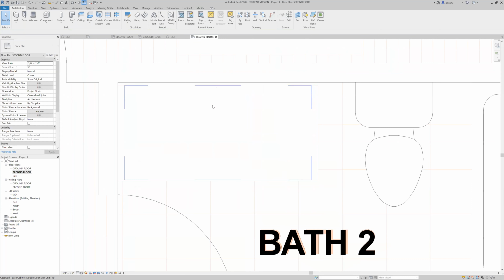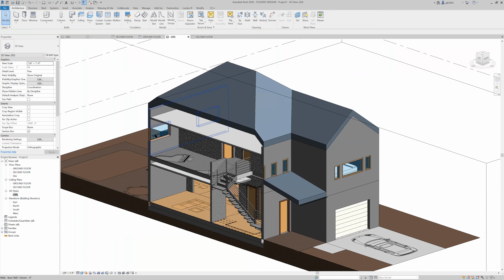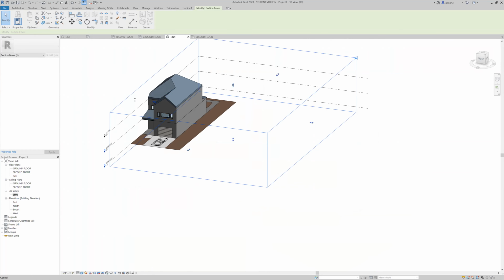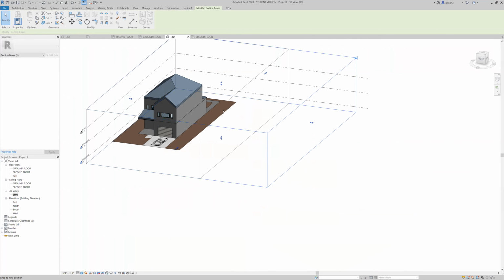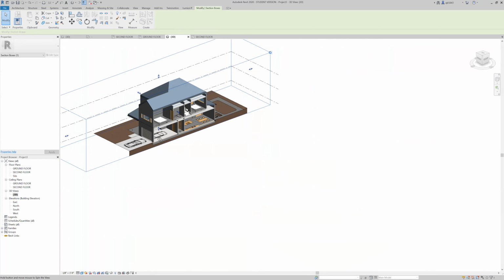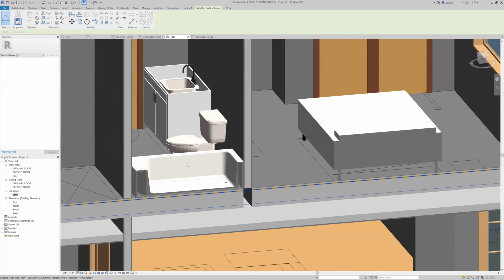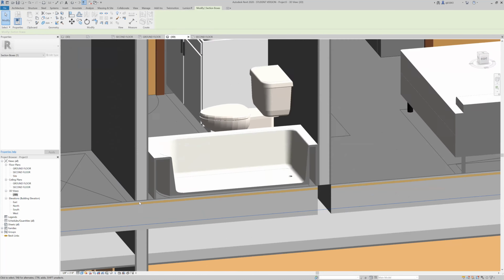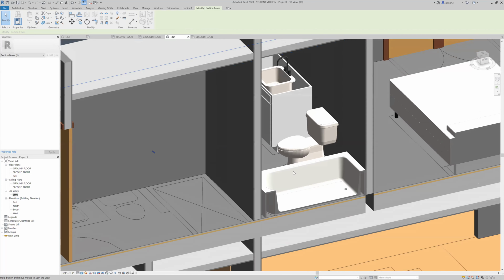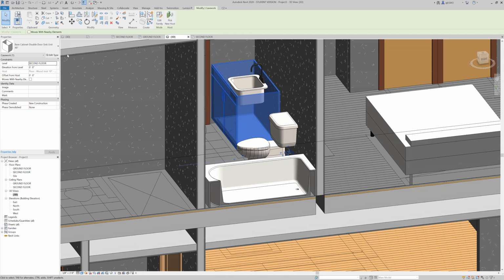So as you can see, the casework is now hiding our sink. The casework is actually going to be taller than that, so we might need to go into our 3D view to take a look at that. So you notice we have our tub here, which actually cuts in section. That's pretty funny. We have our toilet, and then we have our sink, which is sort of just floating in our piece of casework right here.